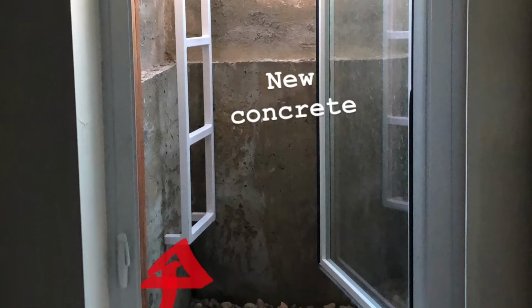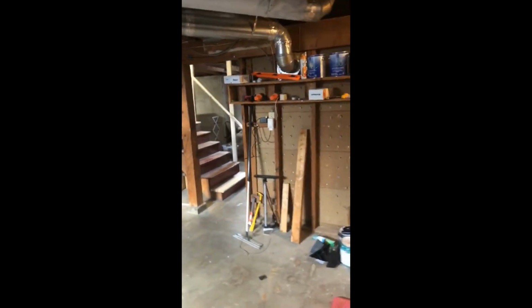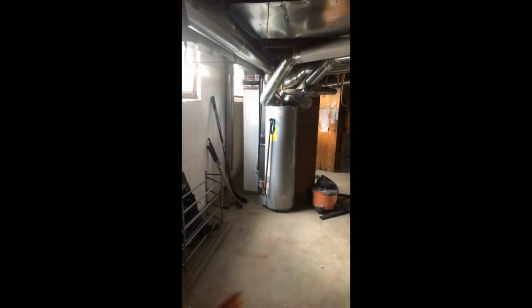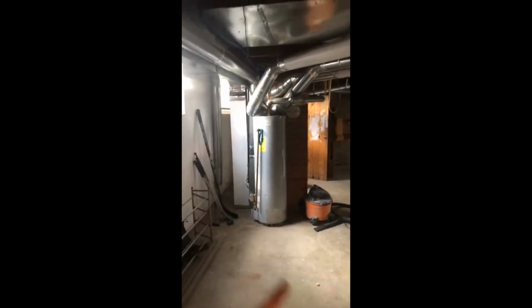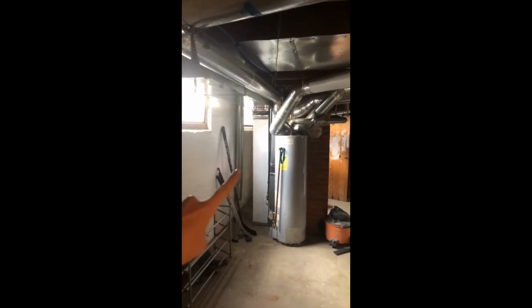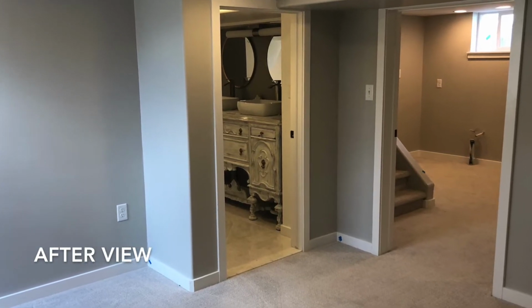This would be the door to the master bedroom. This window is going to be an egress, so it's actually going to go down to this line and have a good sized bedroom down here for a master that will fit a king size bed. The water heater, I'm just going to go with a 50-gallon water heater, and that will go over here. The furnace is going to go over to this side, and all of this ductwork is going to go up into the ceiling.